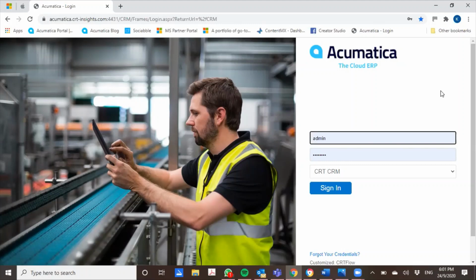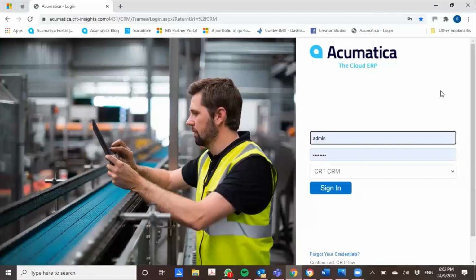So before we begin, a couple of things I'd like to point out. Acumatica is a browser-based solution. So it means that you can access the critical information that lies in the Acumatica system anytime, anywhere, and on any device, as long as you have access to the internet. Acumatica is a role-based offering system. So users will actually have access only to the functions that the user role has been assigned. And that keeps the critical information only pertinent to what they need to do.